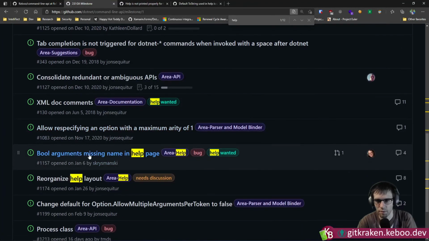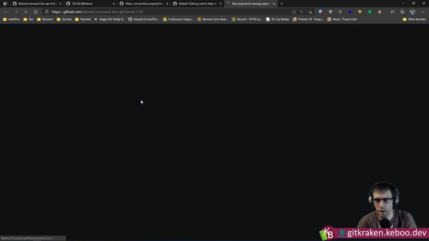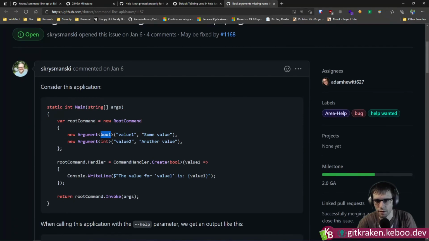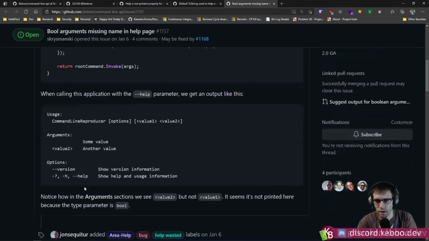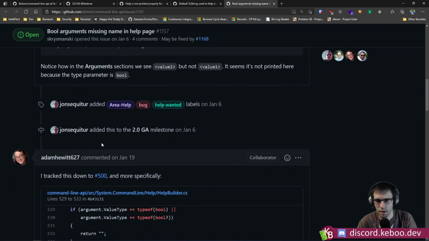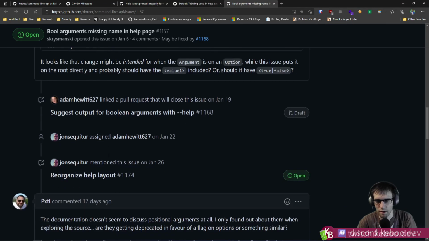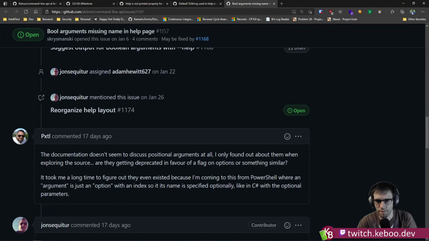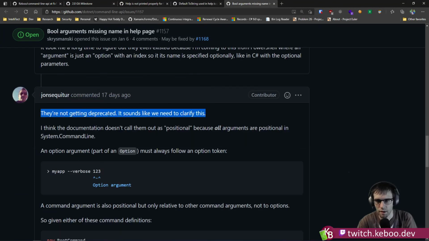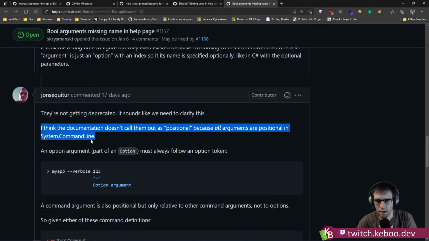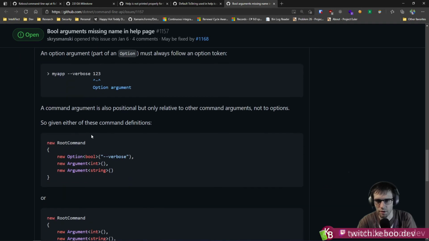Let's see, help wanted, Boolean arguments, missing name on help page, right? So this guy here, and this comes down to this kind of thing. And Adam had commented that the document doesn't call them out as positional because all arguments are positional.